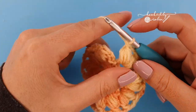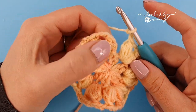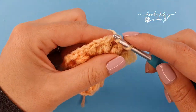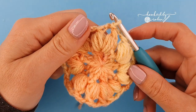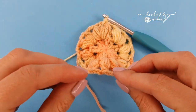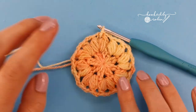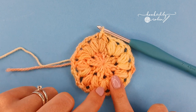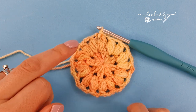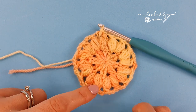So to finish the round, don't forget that very last chain 2, and you're going to go ahead and slip stitch, not to this first puff stitch, but into the chain 2 space itself. Now, before you go any further, because it will all be sort of curling in, like you can see on the side, we're putting a lot of stitches into a very small space, flatten it down on a flat surface or on your knee, and you just want to double check you have the right amount of puff stitches before we continue. So you will have 8 sets of puff stitch, chain 2, puff stitch, with chain 2 in between.